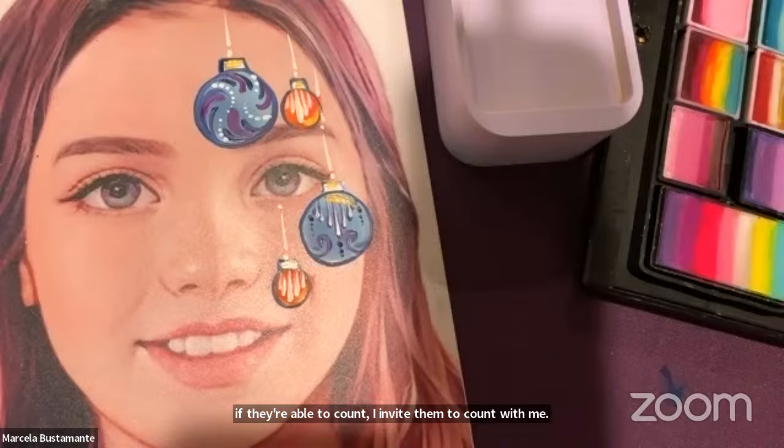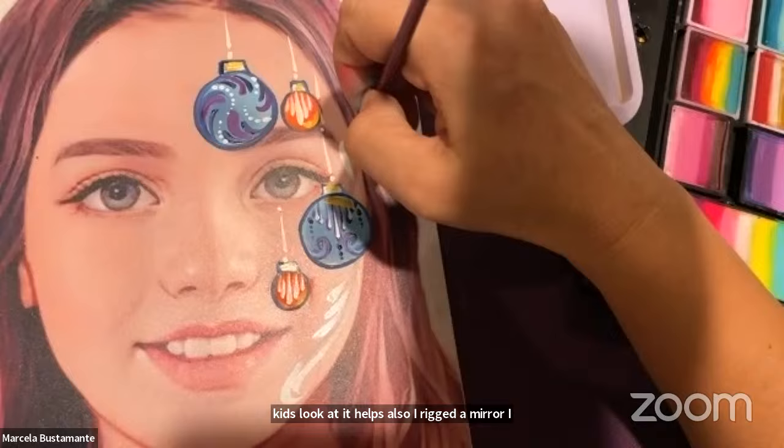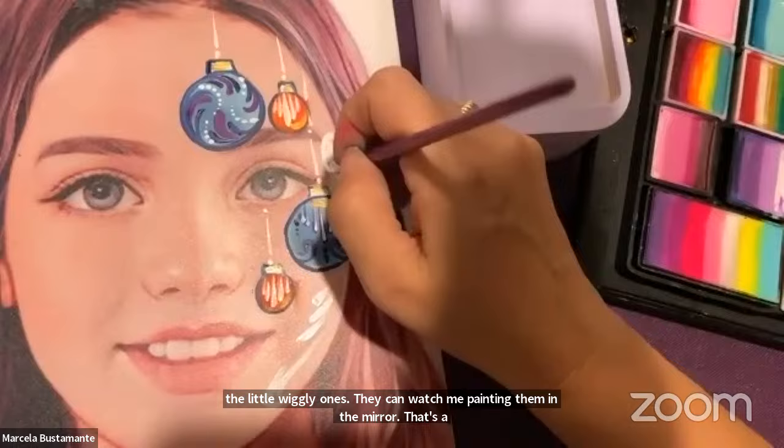Also, a face painting apron covered with pins that kids look at. It helps. Also, I rigged a mirror I wear around my neck for the little wiggly ones. They can watch me painting them in the mirror. That's a clever idea. There's a lot of people that have dealt with this. We should probably just have a class on how to keep kids still.